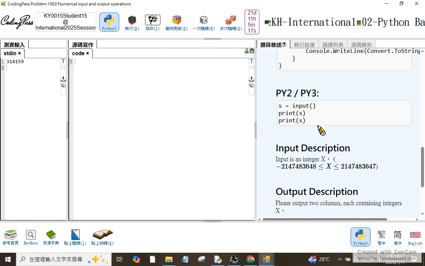The problem statement wants us to use this one. Control C and paste it here. The first line says S equals input, which means that 314159 will be set into S. Then it will print the S twice.